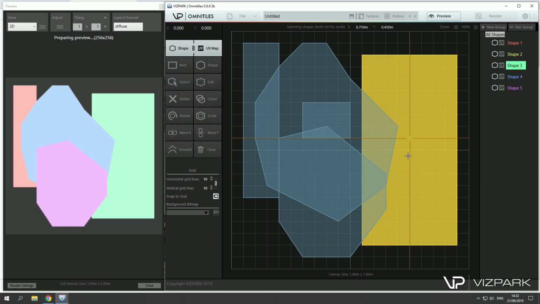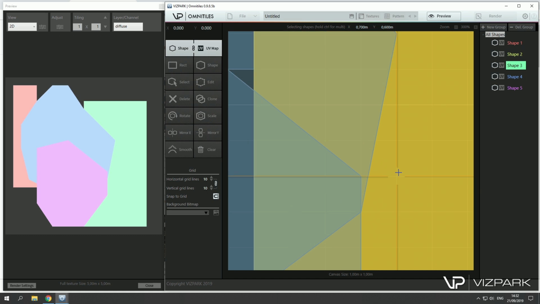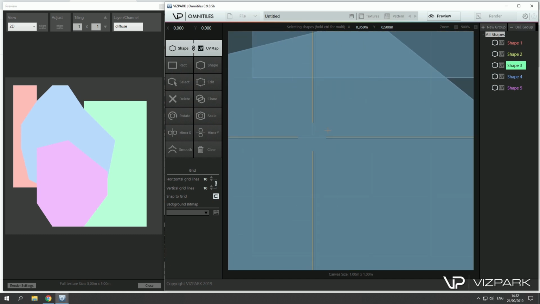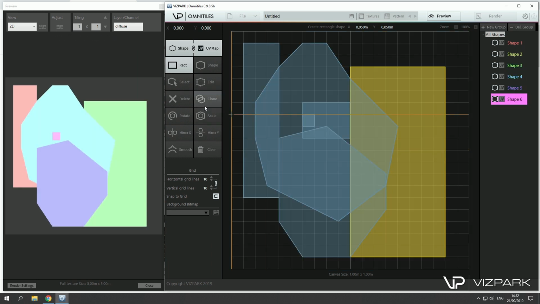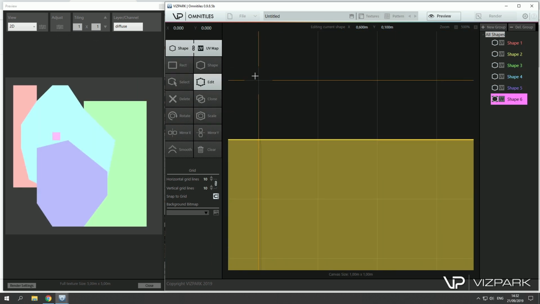Selecting a shape, you can move it. You can zoom in and out in the pattern editor, so in case you want to create very small shapes or very detailed ones.